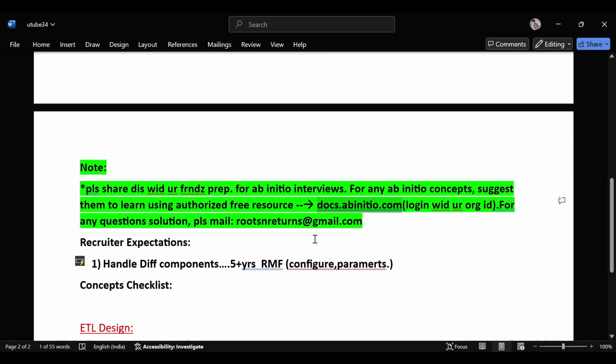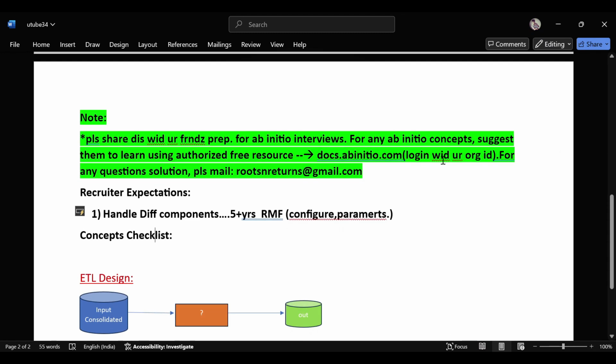That knowledge is available ready-made here on this Ab Initio site. You can log in and study for free with your company's ID. If not, you can register and then use it. Here the concept checklist is nothing but this particular component, and then the coding skills, how you code, and then string functions. So that's it: coding respective to this component, and some string functions.